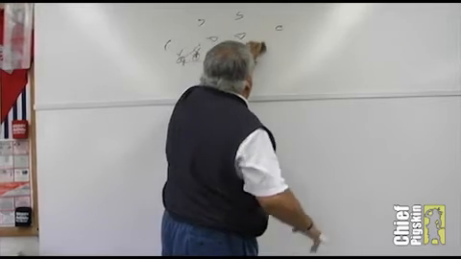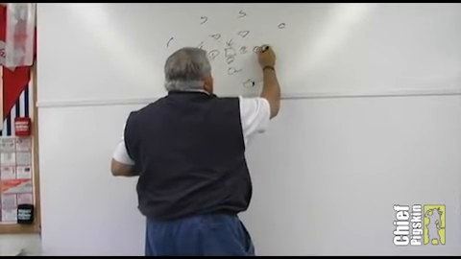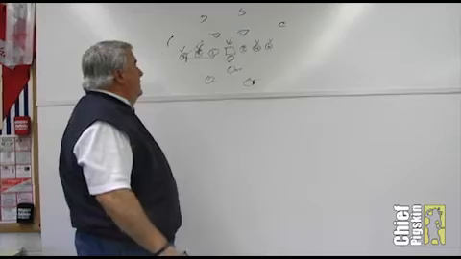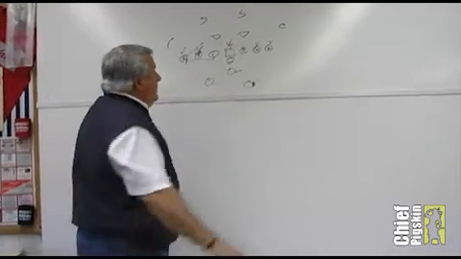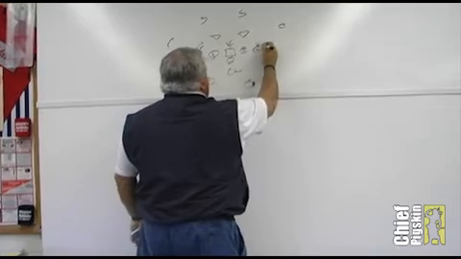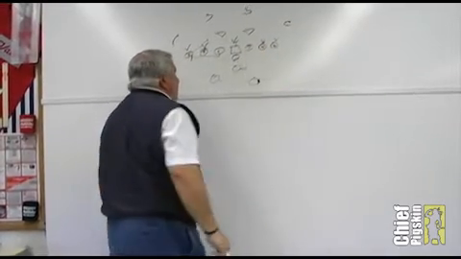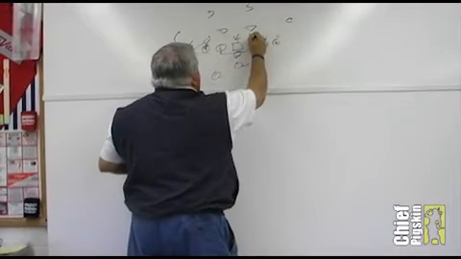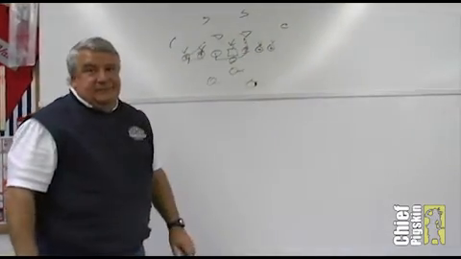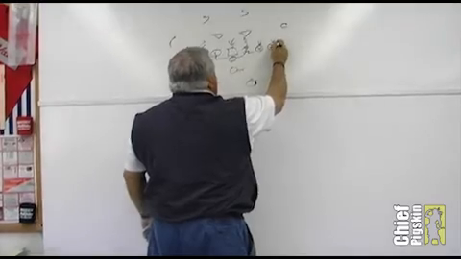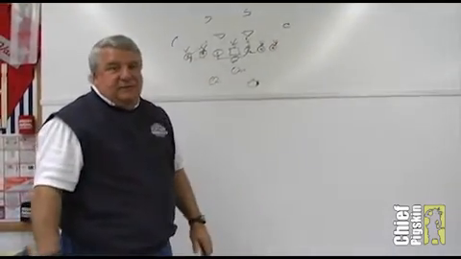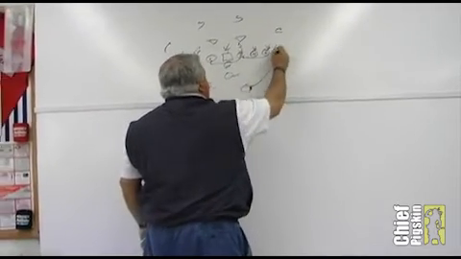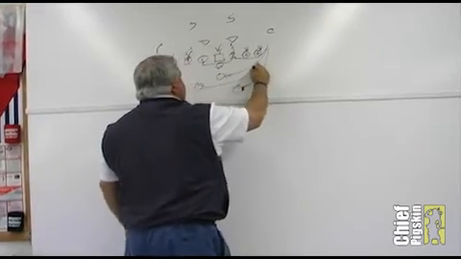We're going to run a sweep, say a sweep to the right. We want to pull both guards. We call it 126, 1, 2 are pulling, 1 to 2. We're going to pull 1, he's going to fill for 2, block the first guy, he's probably going to that back side backer. 2 is going to pull, we're going to hook here, because that's his rule on our sweep play. 4 is going to block the first guy, then here's our entourage for our sweep in front of him.